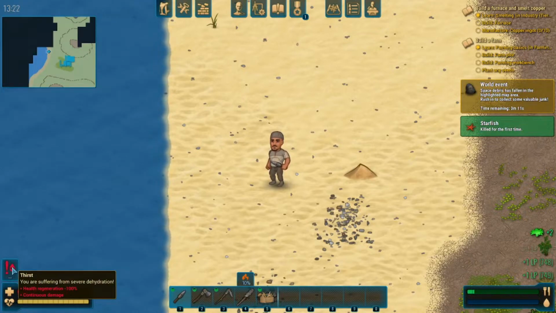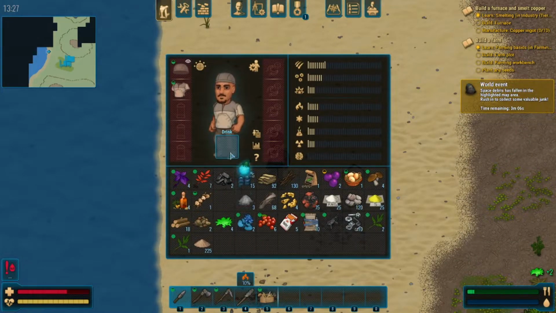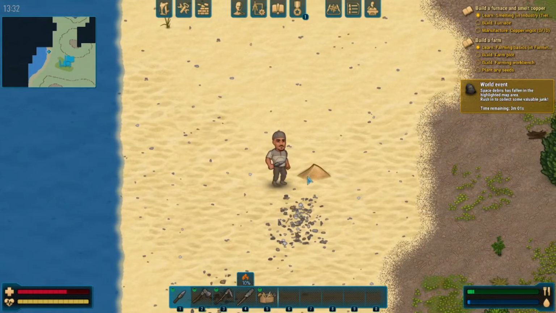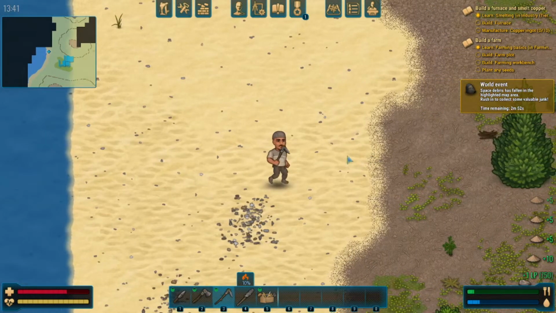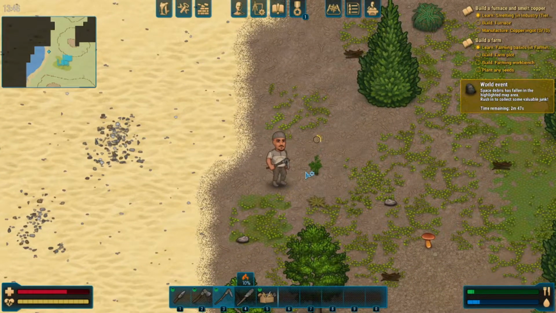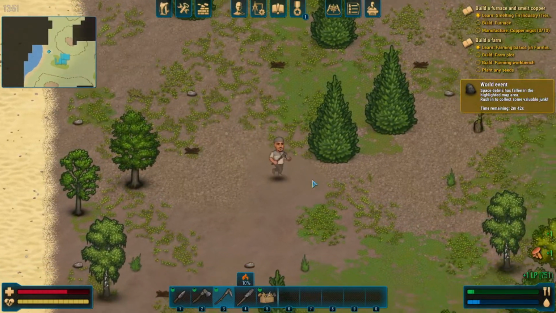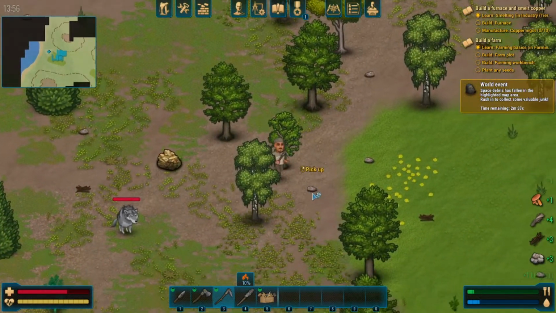You're suffering from severe dehydration. Are we? Drink something. There we are. I guess we should go home and let's drink all that, actually. I was trying to save some for the medicine to make, but we've made the medicine. Right, let's get this. Alright, homeward bound. Homeward bound, and let's get some farms made.